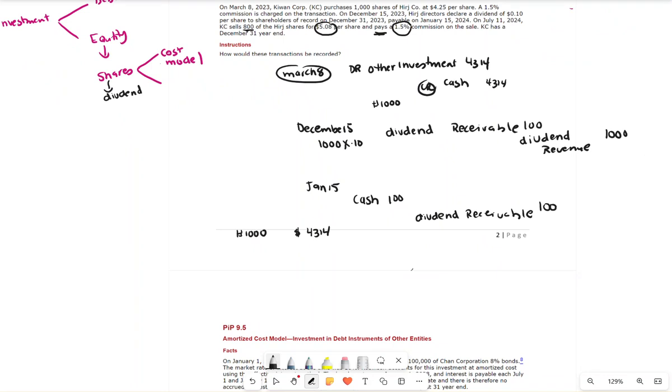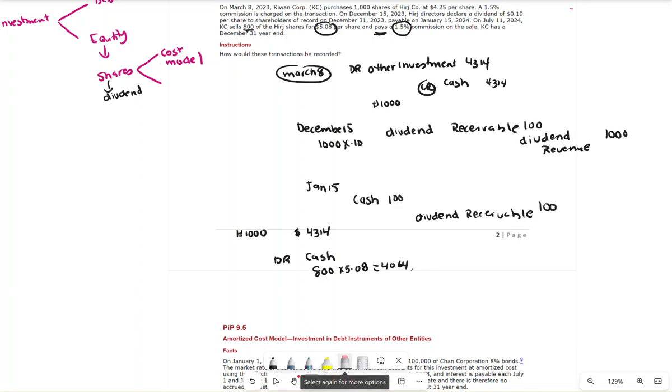First of all, when you're getting rid of it, of course you have to pay the commission. First thing is to work out how much cash we are receiving. They told us we're selling 800 shares at a price of $5.08, but we also have to pay commission on that. I should have brought a calculator here. 800 multiplied by $5.08, I'm supposed to receive 4,064, but on top of that we paid commission.